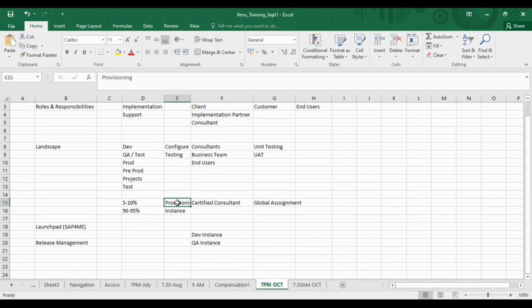We'll have all the checkboxes whichever is required for your customer. Within Employee Central, we have many options. We have Employee Central time off, EC time sheets, position management, global assignment, concurrent employment. If these features are required for your customer, you just go and enable them. Once you enable these features in the provisioning, you will find the related configurations in the instance. In the instance, you will have to do the actual configuration.